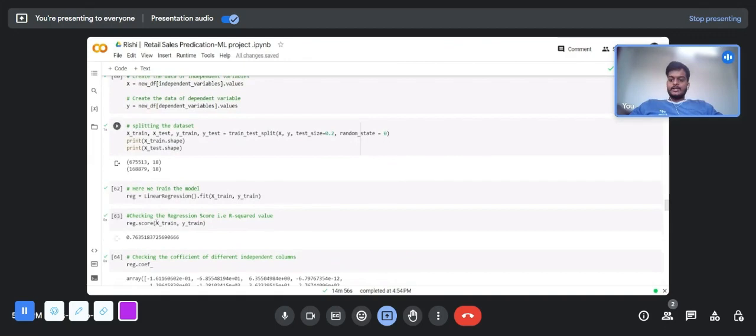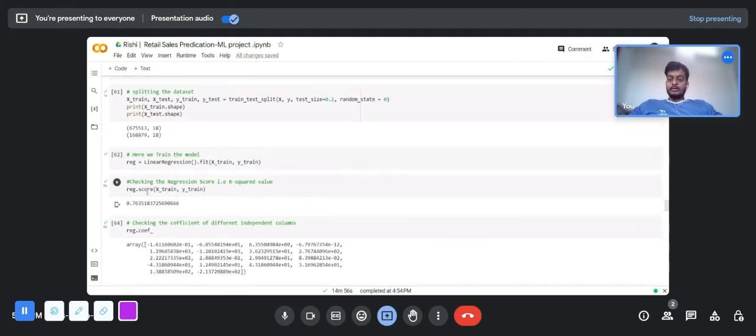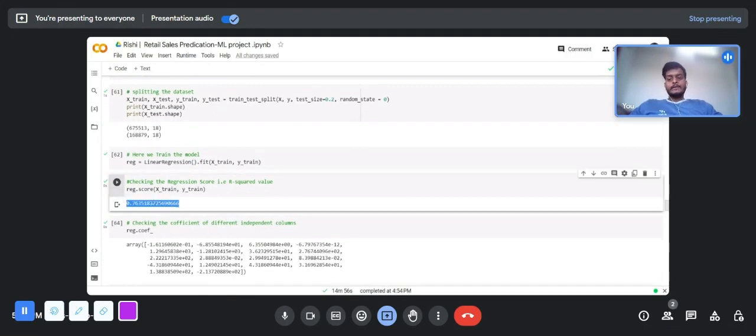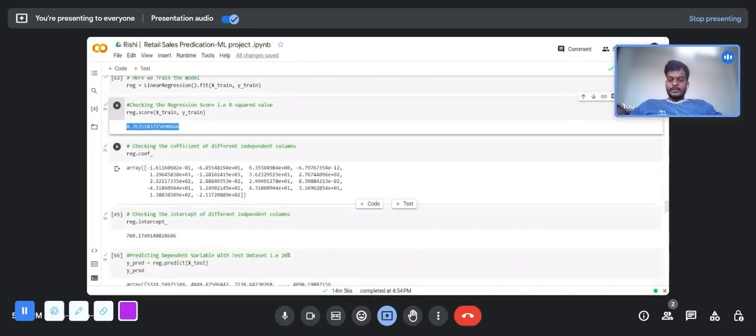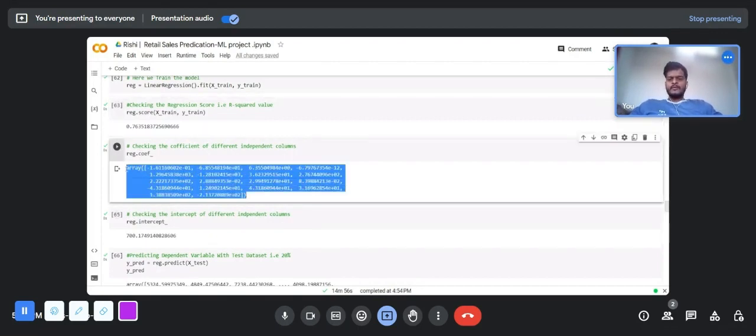Then first we train the model with linear regression, using reg dot fit on x train and y train. The regression score comes to 0.7076, meaning 76% is the accuracy of the model. Then we check the coefficients. These are the coefficients of each particular column.